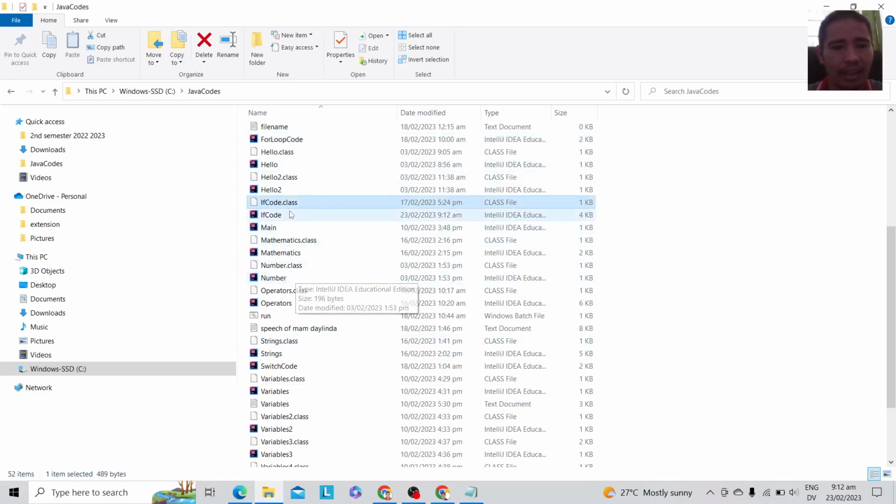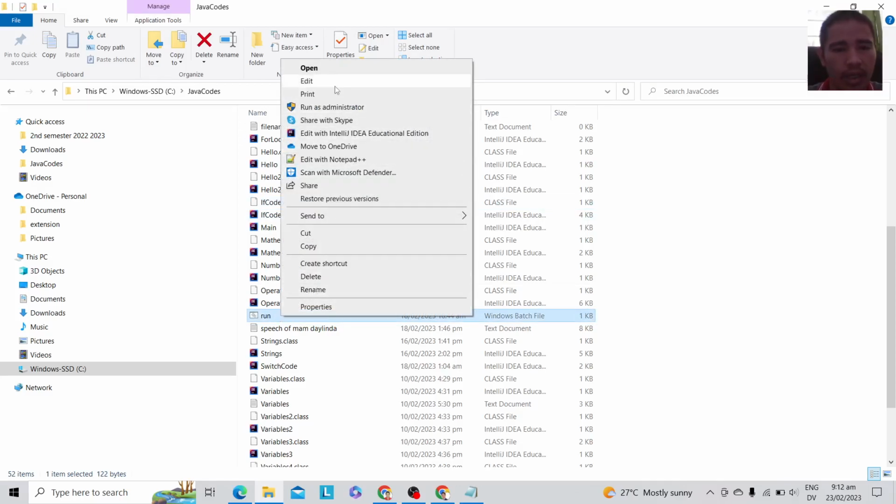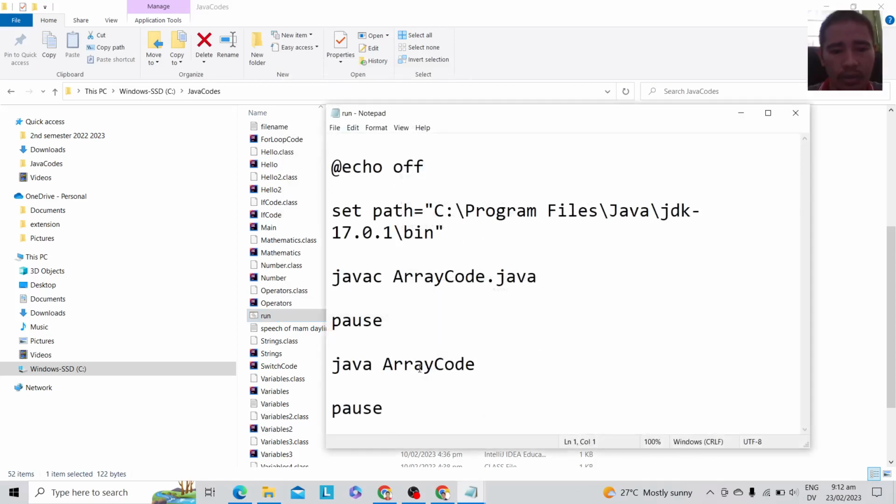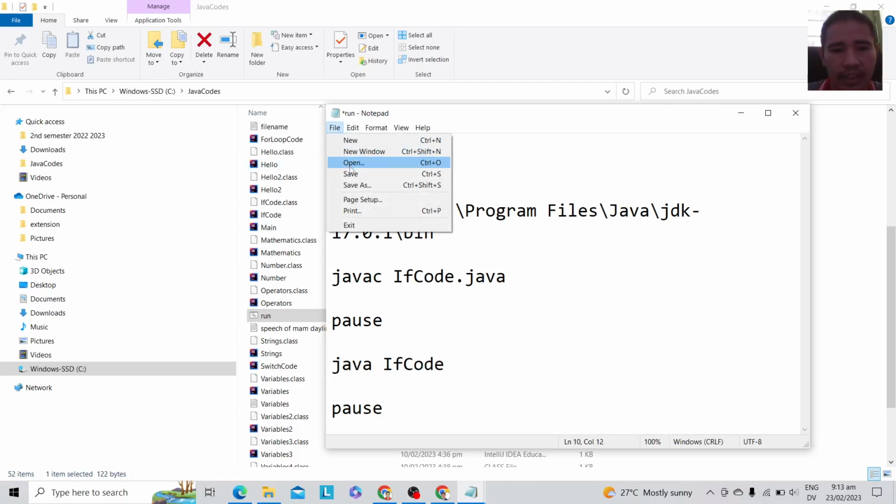Okay, first we will change the class name in our code. This is IfCode, so we will change this to IfCode, also this one, and let's try to save. Click run.